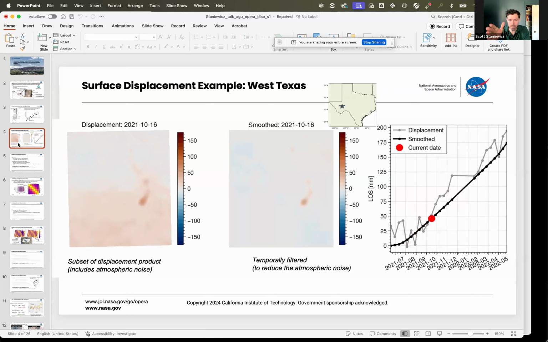If you download one subset like this, you get something on the left. This is over West Texas, and the jumpiness I'm showing here is just to show that it's line of sight displacement, but it's noise plus displacement. We have not tried to correct for turbulence. There's a separate tropospheric weather model based correction that will be coming out probably in a couple weeks. But it's still pretty useful, so that with a simple temporal filter, you can get a pretty clean displacement time series, where you're seeing well uplift from too much injection over West Texas.